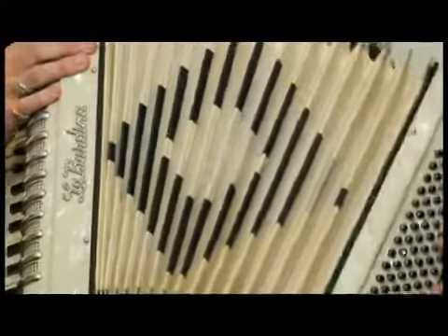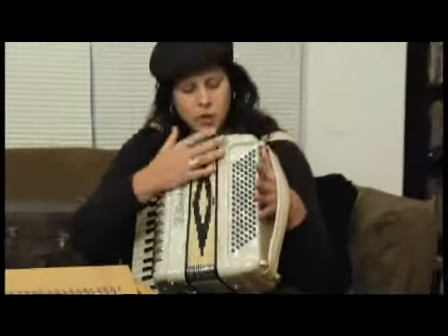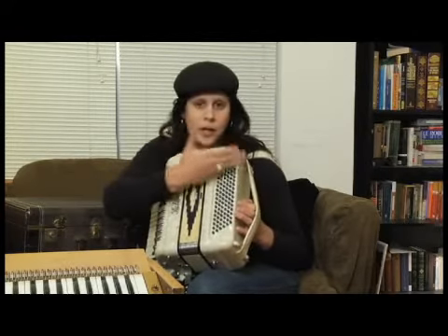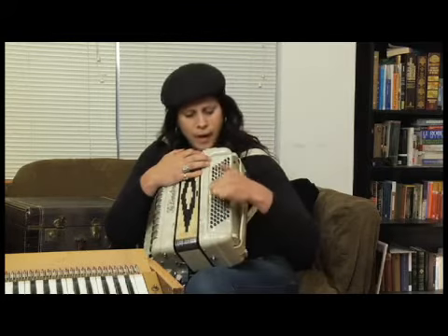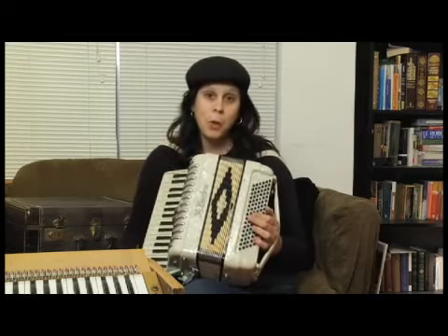It's really as easy as that — after that, it's really just practice. I did just want to show you the basic structure of how the buttons are arranged on the left-hand side, because this can be a little overwhelming. If you know a little bit about music theory and you understand fifths — they're arranged in fifths in lines this way, and within that line they're arranged in the root, major, minor, seventh, and diminished. You just practice, and before long you'll be playing the accordion.